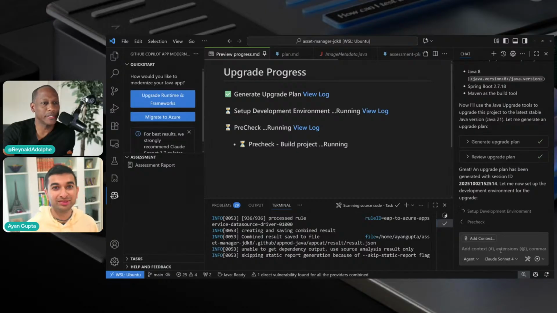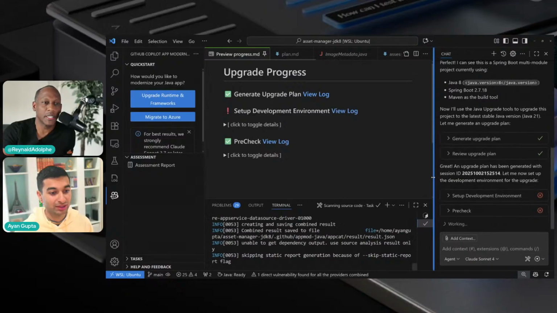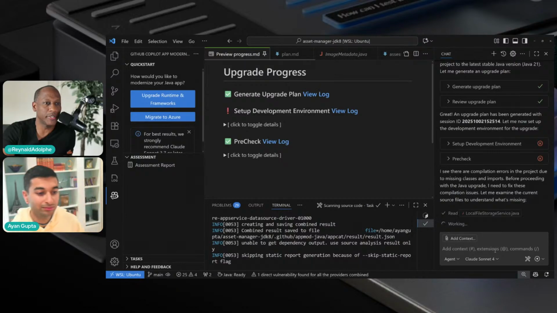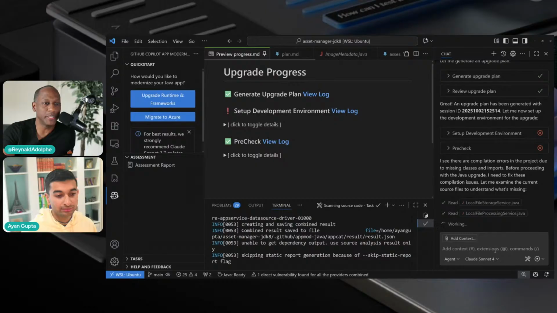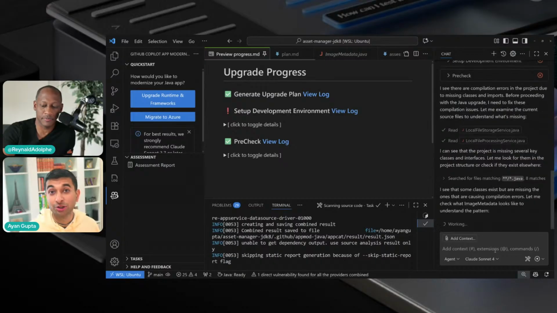Nice. Okay. By the way, I noticed that you're using Claude Sonnet for the model. Have you noticed any difference for this type of work using other models, like maybe GPT? Right. Great question. I found that Claude is really good at code.